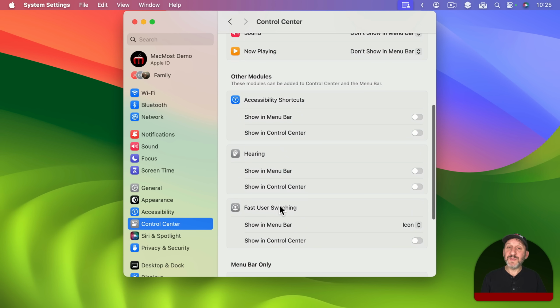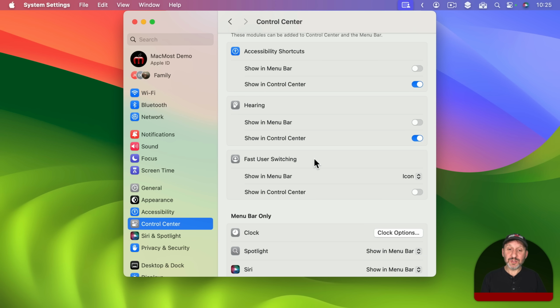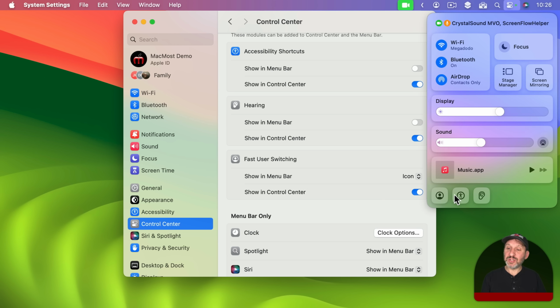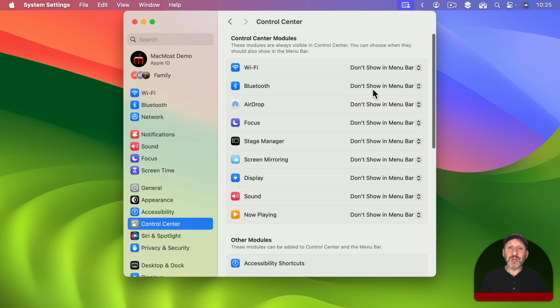Also notice that this means that there are a lot of different things that you can put in Control Center that aren't there by default. For instance, there's the accessibility shortcuts button. There's the hearing button, which is another set of accessibility features. And there's fast user switching. You can have that in Control Center as well. If I was using a MacBook, I would also see sections here for a battery indicator, and if my MacBook had it, a keyboard backlight control. So you can see how these are all just added as buttons here at the bottom. But if I were to click one, then it behaves just as if it was coming down from the menu bar on its own.